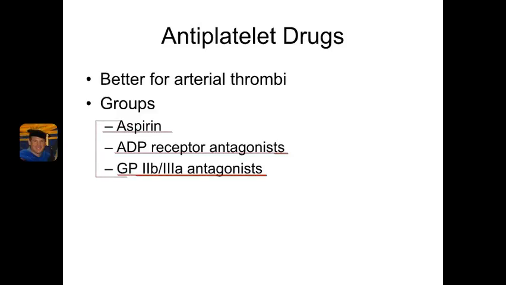If you'll recall, ADP receptors are receptors that platelets have on themselves, and ADP is a substance that platelets release when they're activated. So basically, it's a signal to other nearby platelets that, hey, party's on. And the GP2B3A receptor is the carabiner that's on the platelet that the platelet uses to tie fibrin to itself. So fibrin just doesn't bind to random spots on the platelet, it actually binds to this particular receptor. So if we inhibit that receptor, we will inhibit the ability of fibrin to stick to platelets.